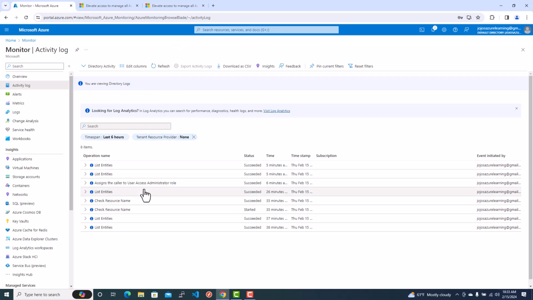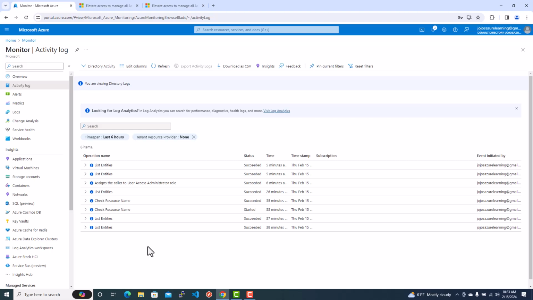See, this is when someone assigns or elevates, changing that flag. As I showed you earlier, go to Entra ID and then properties. Somebody changed that flag to elevate his role to get access to all the Azure subscriptions. Let's say you have a management group, and under the management group you have 10 subscriptions.